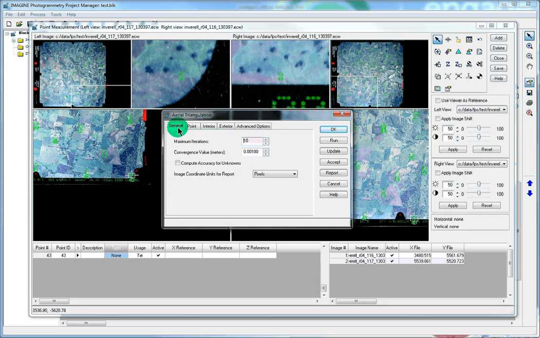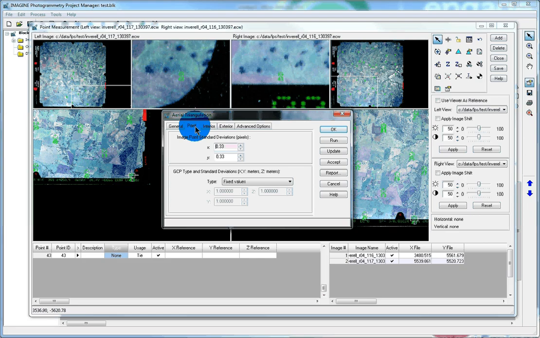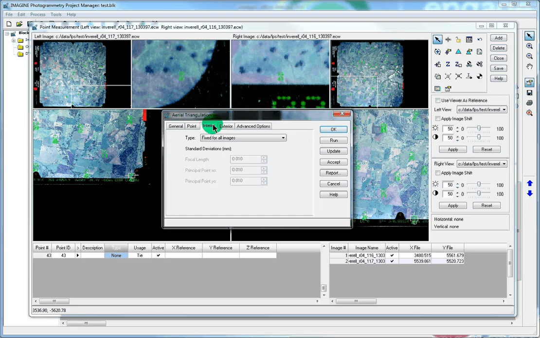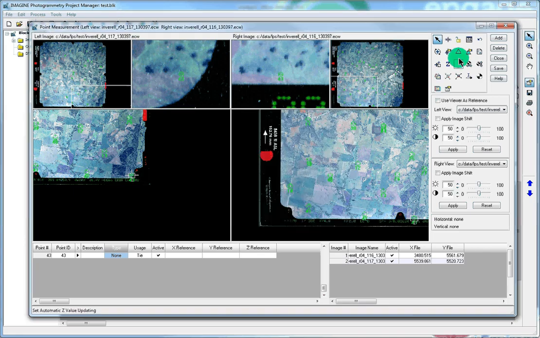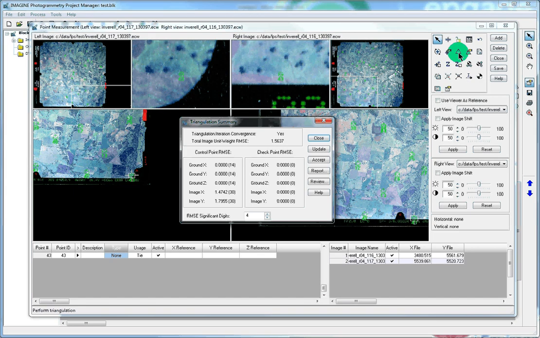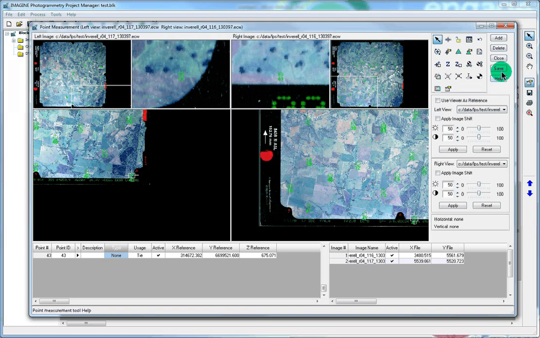It's giving us a total RMSE of 1.56 meters because our measurements are all in meters, and 1.56 is fantastic. That's excellent. Anything less than probably 5 meters is fine. So we'll accept that. We'll close that. We'll save that. And we'll close that. And here's our images now set up in space. We'll do a save.